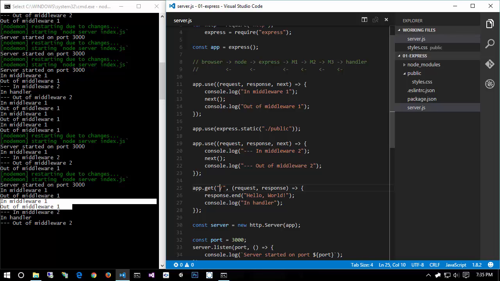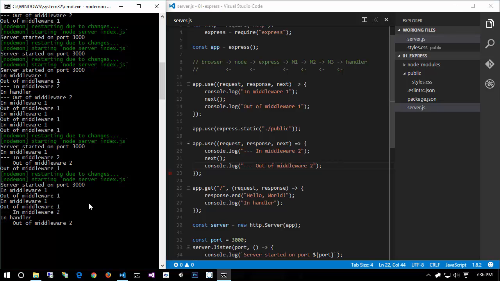Well, the answer comes into the internals of express.static. Most likely what's going on is it's starting an asynchronous operation, so that what happens is the next invokes this middleware, but then this middleware starts an asynchronous operation, which results in next completing, and then this being invoked before the asynchronous operation finishes, and that would mean before middleware 2 gets invoked. So that's why we're seeing that little oddity right there, but it has to do with the asynchronous nature of express.static. It's not a huge deal in this example, just a fun bit of trivia if you were confused why it was behaving like that.